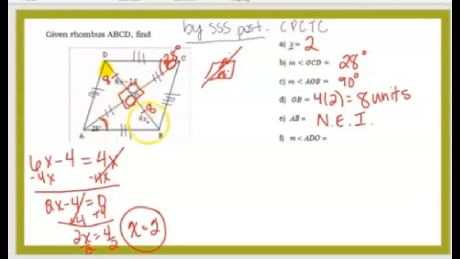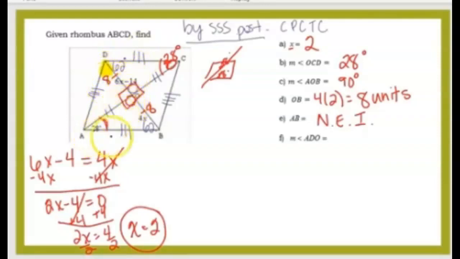This is 28, this is 90. So we can find this third angle, right? We do 180 minus 90 minus 28, and we would get 62 down here. And because of the same reason we found the 28, we know this is 62, that alternating interior angle business. Now look, we know that these angles are a pair, they're right next to each other.